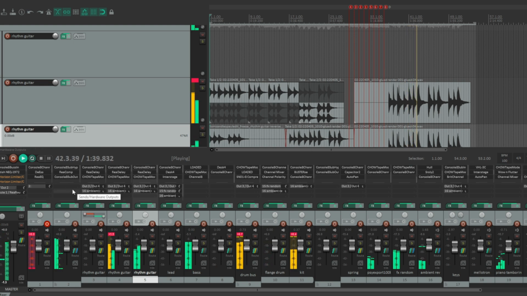Okay, so let's have a listen to some of the sounds. I'm going to fade in some of the reverb I've recorded here. Okay, so I've got some reverse reverb on here.